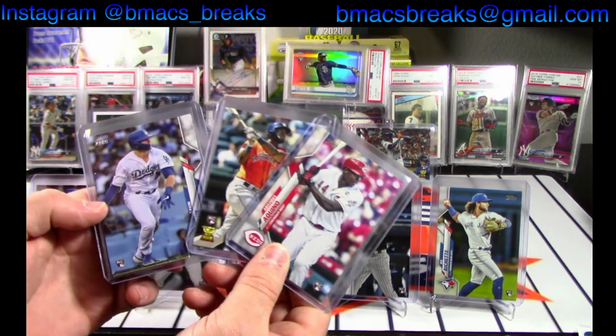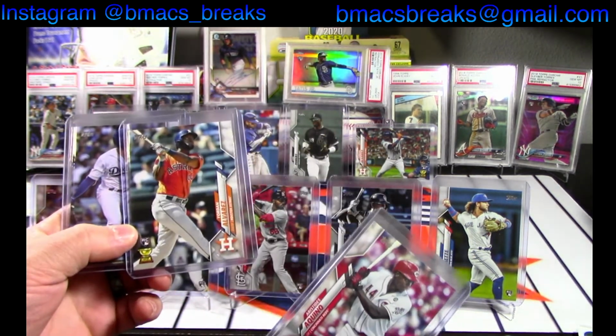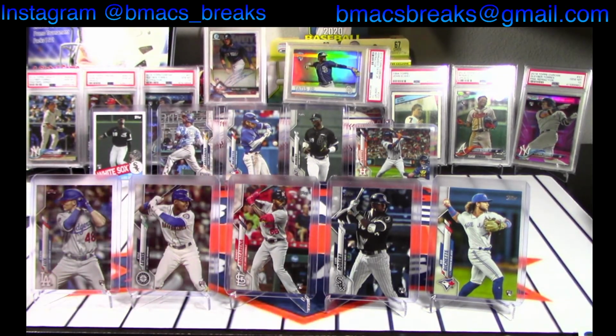And then we have our honorable mentions. Gavin Lux, Yordan Alvarez, Aristides Aquino. There it is, ladies and gentlemen. There it is. Absolutely amazing.